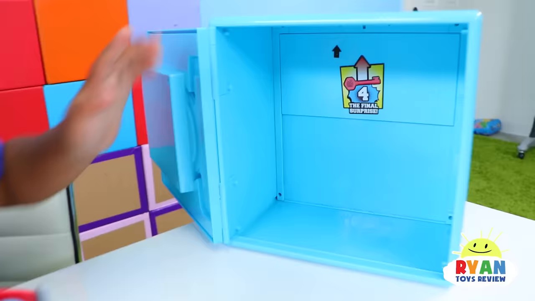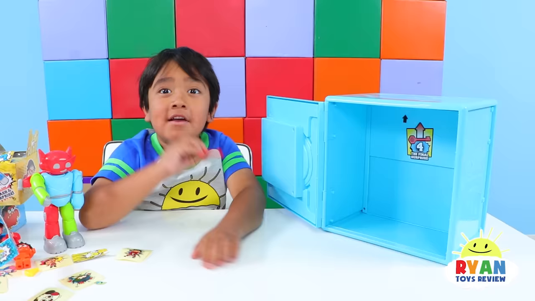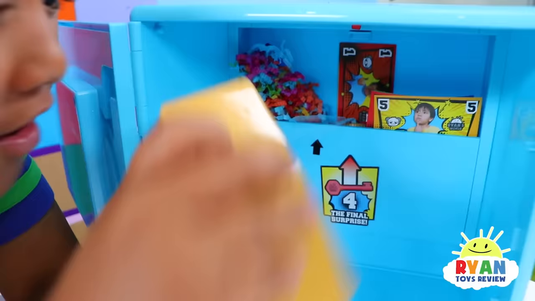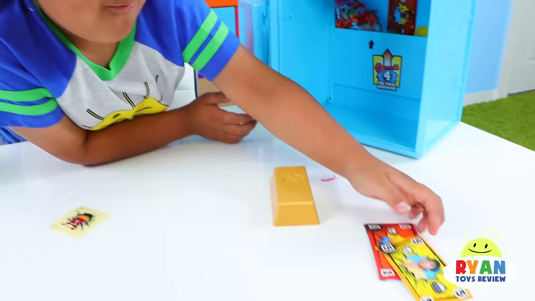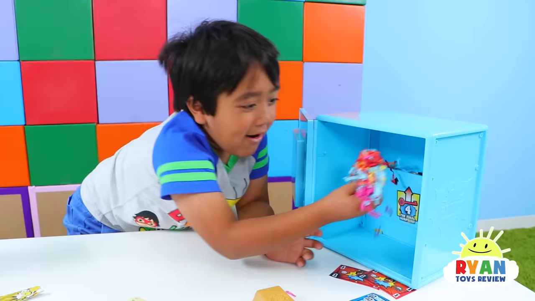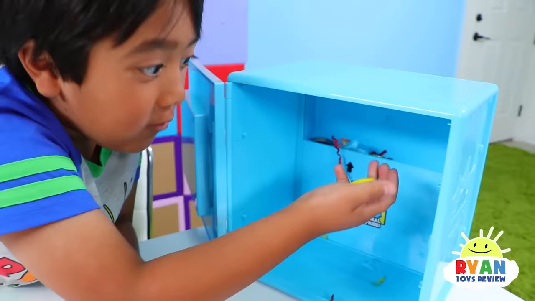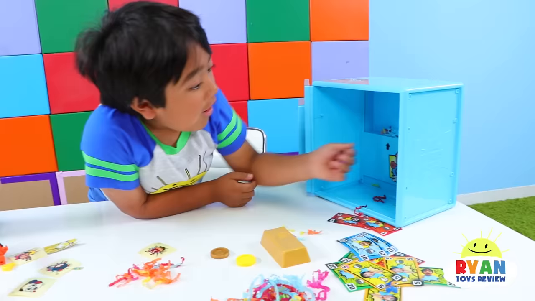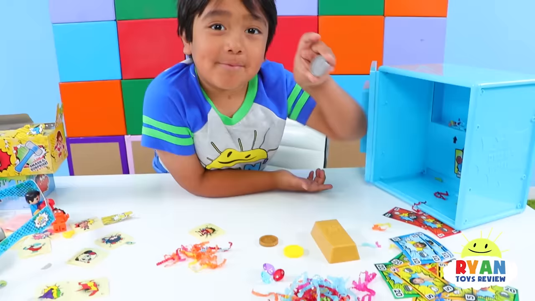There's a secret door in the back of the safe. Let's use the red key. 3, 2, 1. Whoa! There's gold. Wow. Whoa, I got some money. It's Ryan Bucks. Confetti, woohoo! Whoa! We got a dollar coin. We got another coin. Whoa. And whoa, these are gems. Those look very precious. And we have a silver coin.